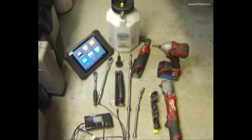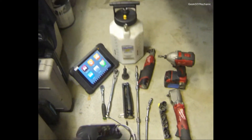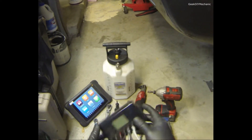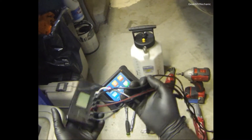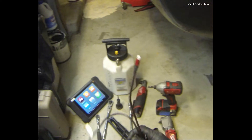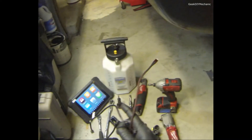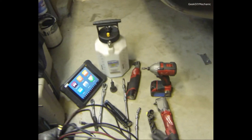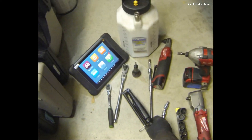This right here is a USB charger — it's a smart charger. It allows me to keep all these in one place on my bench and it gives me the variety of cables I need, from iPhone to all different USB connections for my rechargeable lights and other things like that.